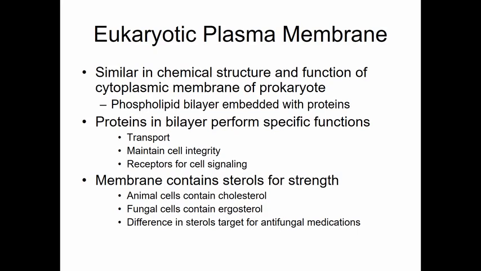It moves according to that fluid mosaic model, so it can expand and it can contract a little bit. It's going to regulate what goes in and what goes out for transport. Okay? It's going to have receptors embedded in the membrane, which are going to function for signaling. A lot of this is going to be very similar to what we talked about for a prokaryotic cell. However, in a eukaryote, they have one additional compound, and that additional compound is going to be a sterol of some sort. So eukaryotic cells are huge compared to those prokaryotes.